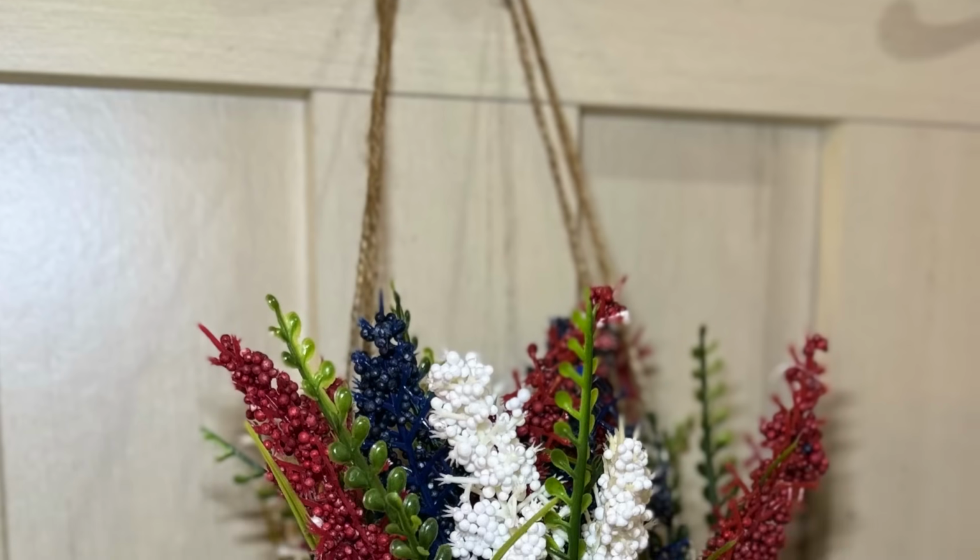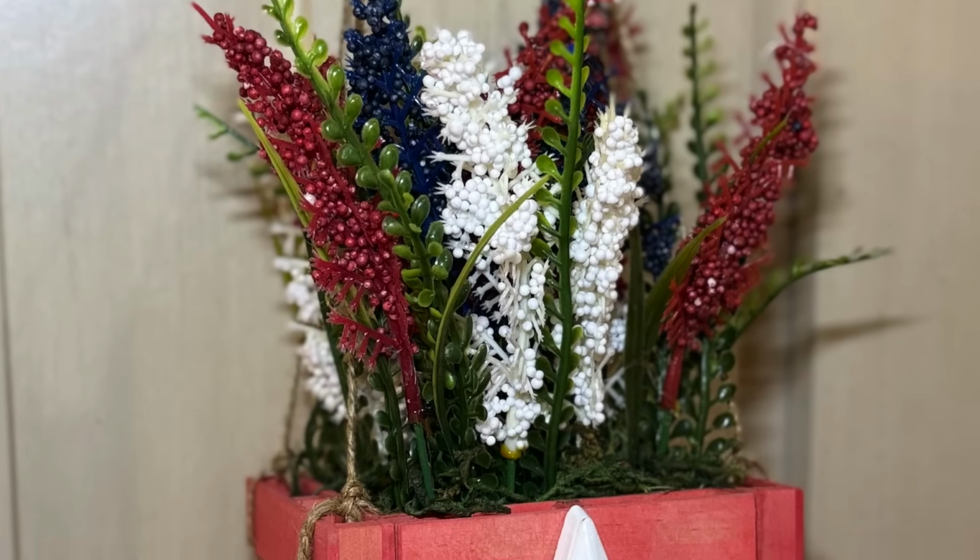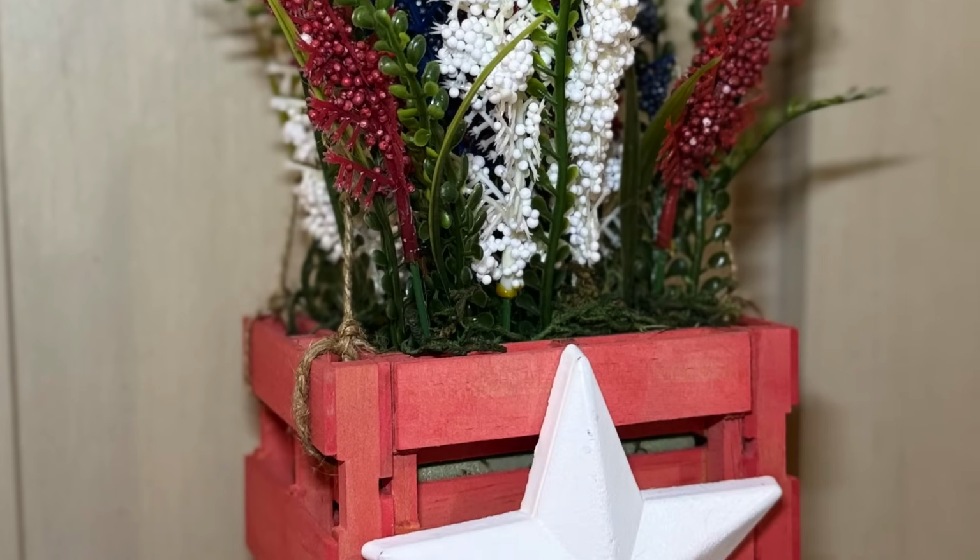But this is how it turned out. I love that heather, the red, white, and blue. I think that's really pretty. And I love crafting with those little mini pallets from the Dollar Tree.